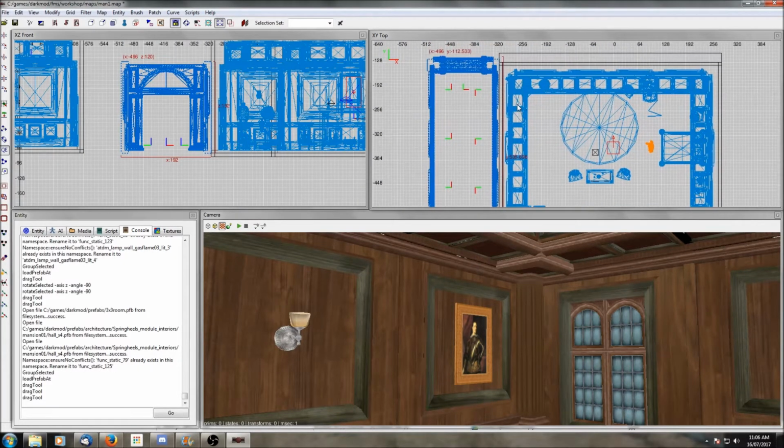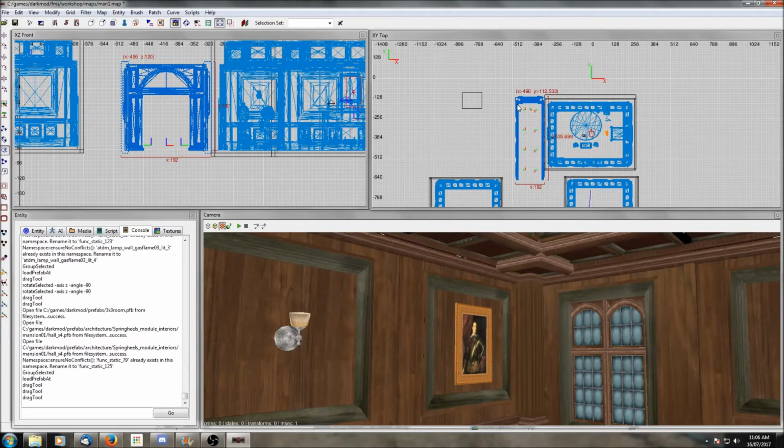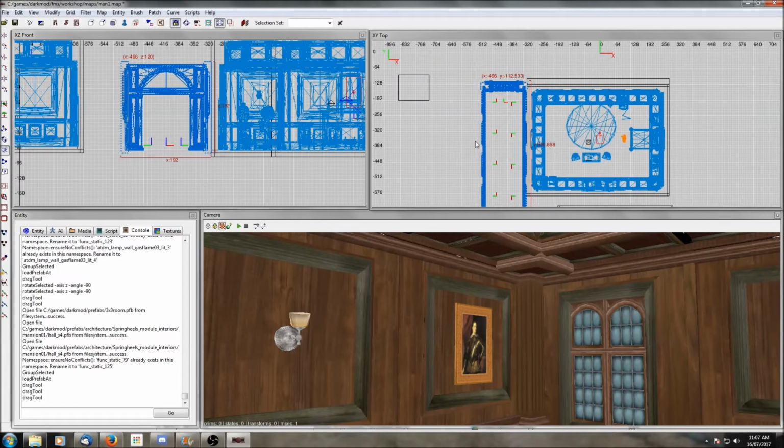And one other thing I'm going to do, and this is a good time to do it, is show you how to make layers, because you can create different layers in Dark Radiant, which is a useful way of keeping things separate and keeping them very easy to select. Now, because this hallway, I'm going to want to move around quite a bit after I've ungrouped it. So I'm going to need to ungroup it so I can select individual parts, but I'm still going to want to select the whole thing very quickly. So I'm going to put that on a new layer.